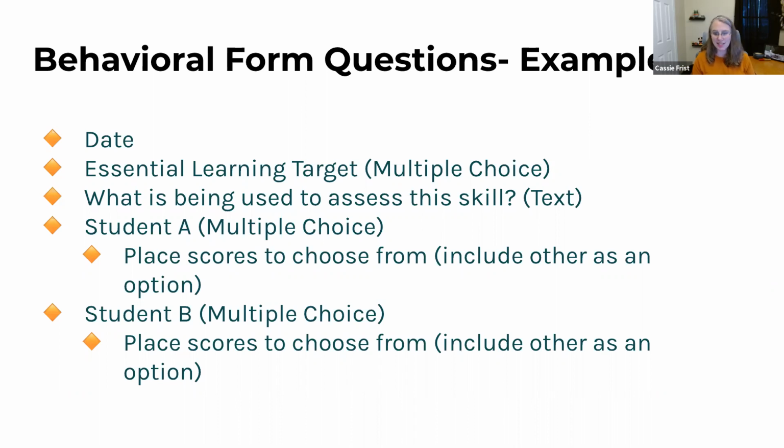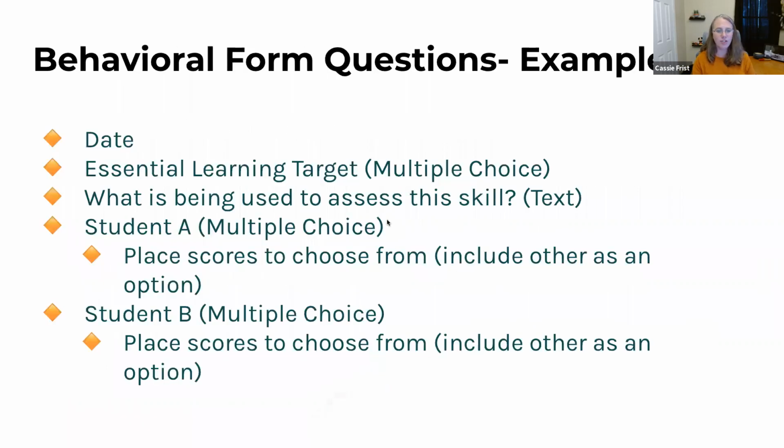What's being used to assess the skill? Okay, so maybe I'm just going to call each student up and point to parts and see if they know them. And then I'm going to say student A, and how are they doing? So did they get 3 out of 5 parts of the cell, 5 out of 5 parts of the cell, etc. And so then I can mark that on there. At the end of class, I can go in and see how all of my students are doing as a whole on knowing the parts of the cell. Okay, so again, just a quick, easy way to see that in the end.